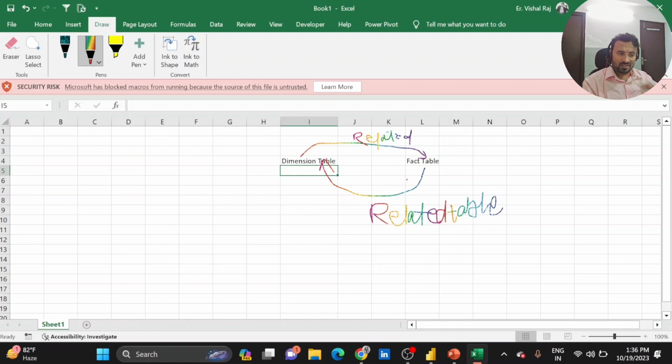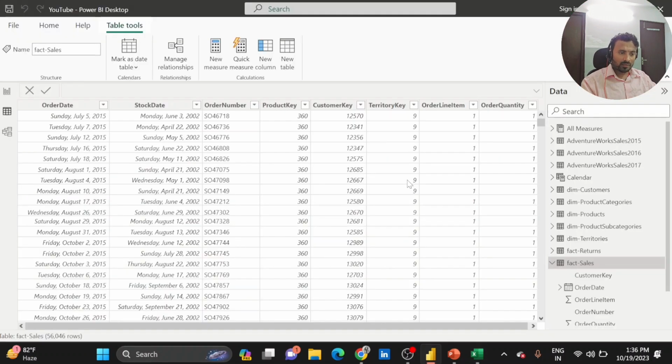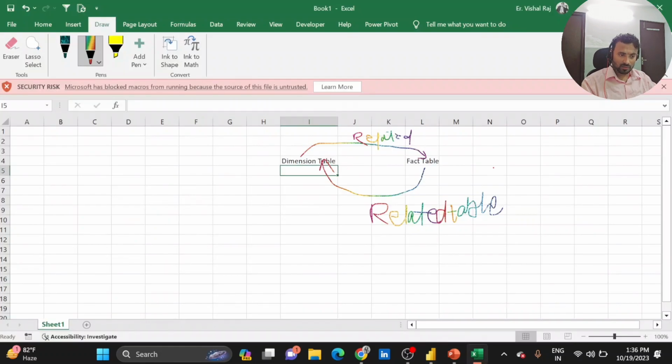So let's just see in this Power BI, since my price is in my product table, which is my dimension table, and the sales table is my fact table, it means I am bringing the price information, this price column, from this dimension table, which is my product table, into this sales table. So ultimately, I'm going to use the RELATED function as per this concept: dimension table to fact table.